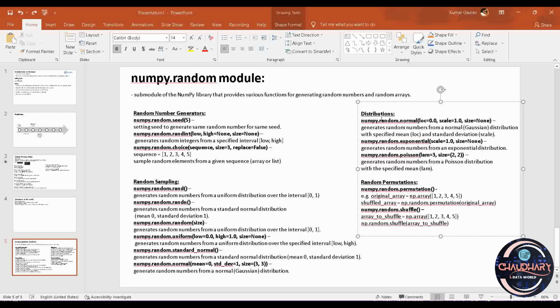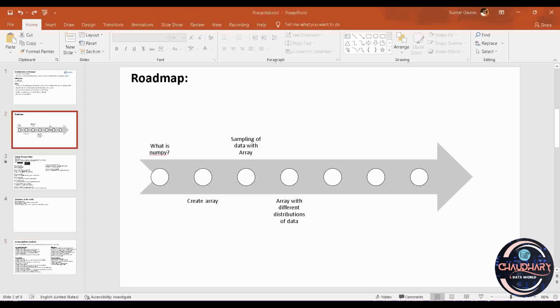You have the functionality of distribution, then the sampling, and then the random number generators. All these things were some of the basic needs in our whole NumPy learning roadmap. After that, definitely we will be watching more interesting things, like how to manipulate arrays, how to add arrays, how to divide arrays. All these mathematical calculations we will be watching in upcoming videos.